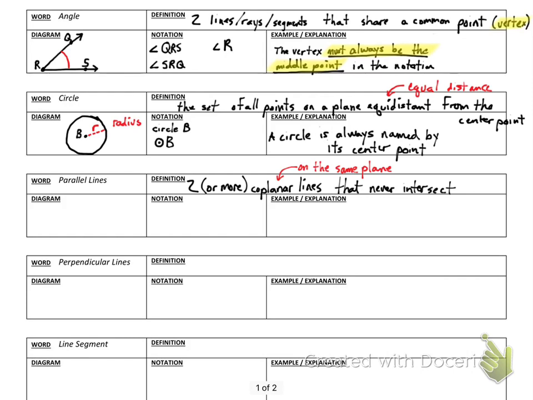So with parallel lines, let's go ahead and draw a diagram, and we'll talk about some of the important things that you need to think about with parallel lines moving forward. So we'll assume those are parallel. I'm going to go with EF. I have to name these lines. EF and GH. Okay, now there will be times when you see lines that you might think are parallel, but they're really not. And so it can be tricky.